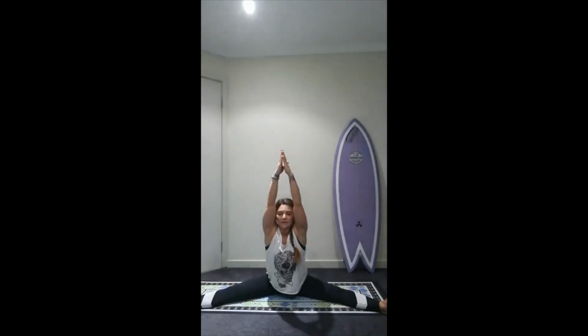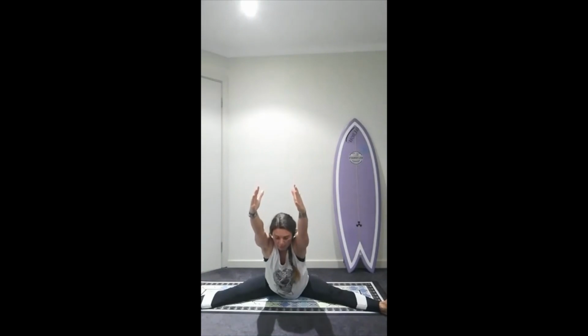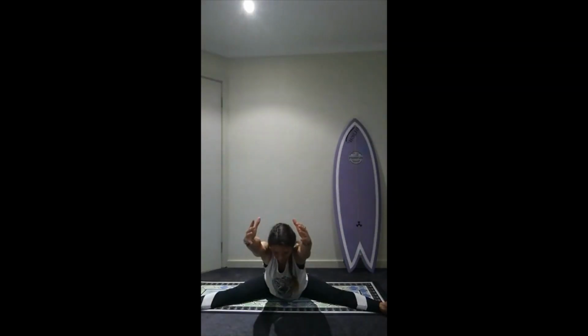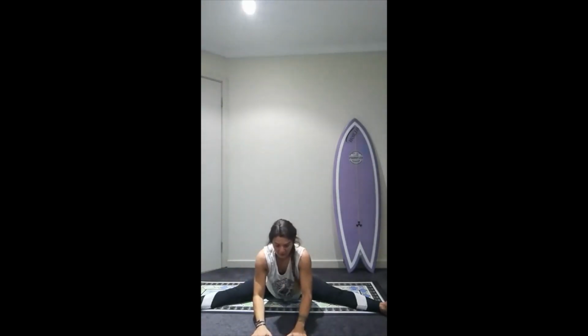And as you breathe out, keep reaching up, but try to reach a bit forward at the same time. But make sure that you keep this nice lengthening of the spine before trying to go too deep toward the floor. When you feel you're losing the lengthening of the spine, you can just place your hand on the floor.